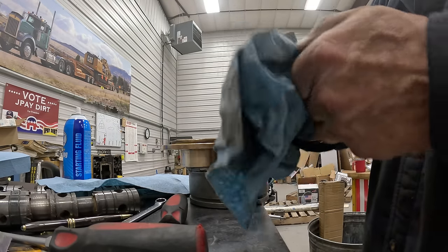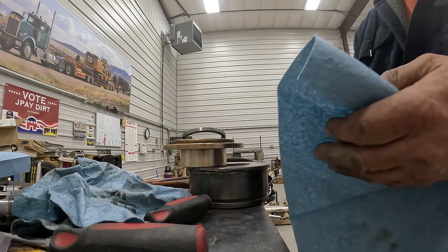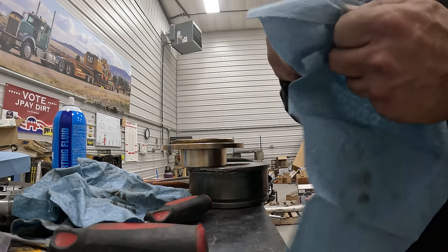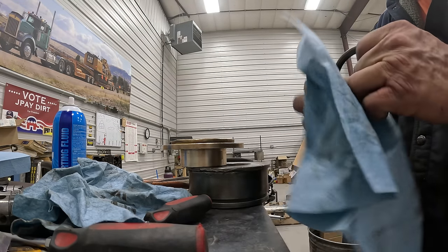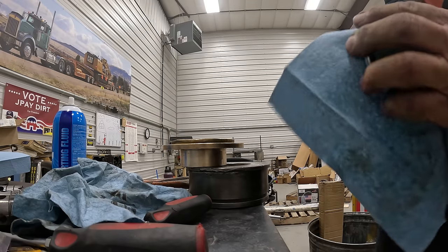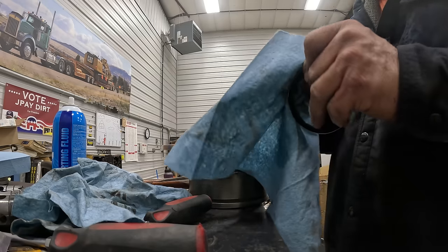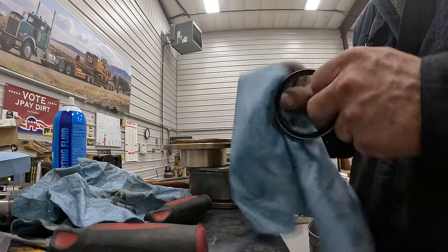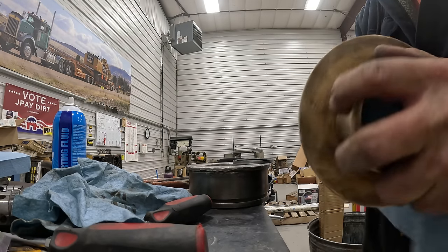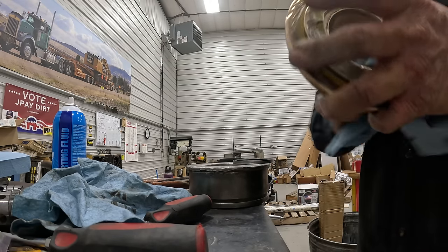So I'll take this dirty one, clean a lot of the stuff off. It doesn't help when your hands are filthy either. I really, really need to wash them. So it's got an oil on it. We've got to get that off. It's got it on the rubber. It's got it everywhere. And when you sand on it, you're going to get particles on the rubber. So always clean that off good, inside the lip and the groove. And then once it's clean, I set it aside. And this is clean. Let me try it one more time, make sure we don't have anything in there. And then we want to get the inside of this too, to make sure it's clean.